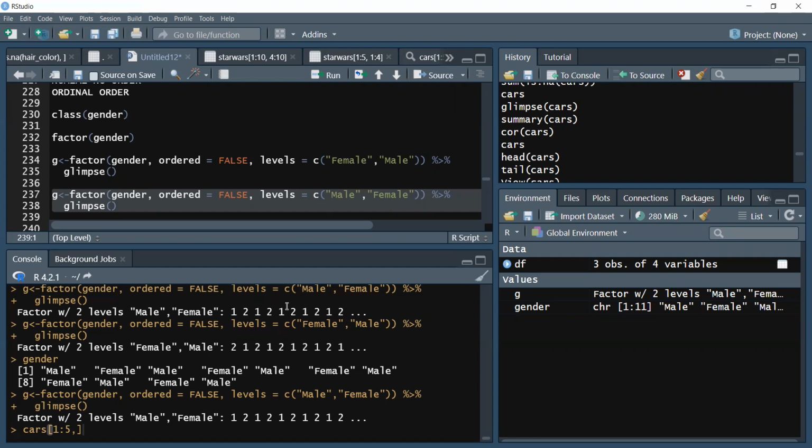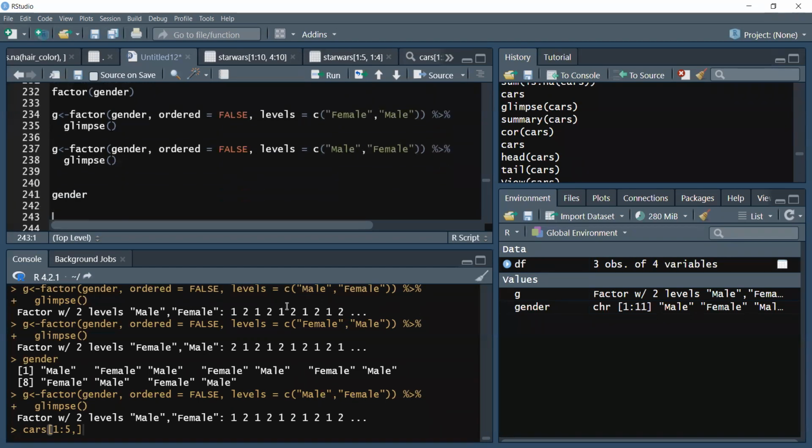Okay, so in this case, this is an ordinal data. You know, in Python, what you'd have done, you'd have assigned 1, 2, 3 to it, isn't it? But now it will understand that instead of seeing male as text, it will see male as 1, female as 2.